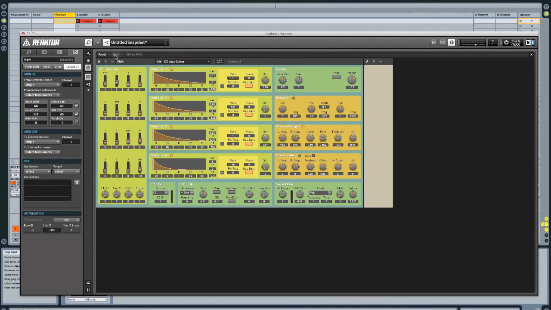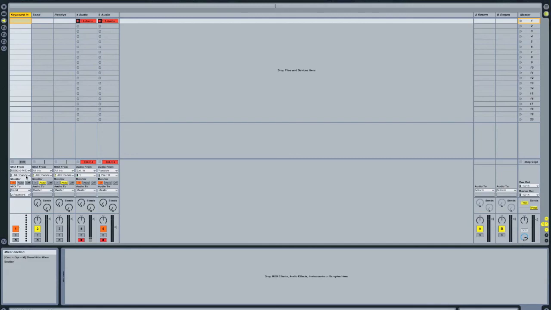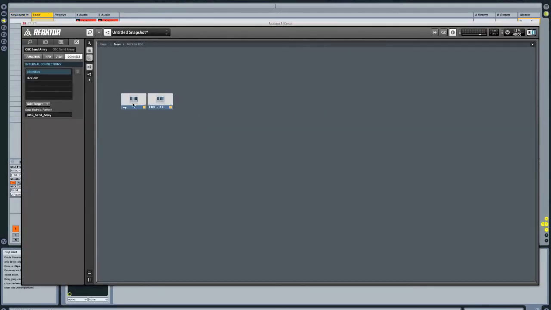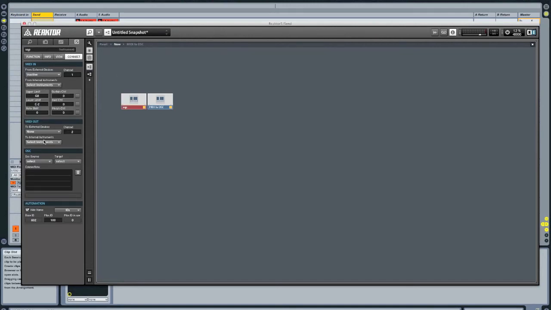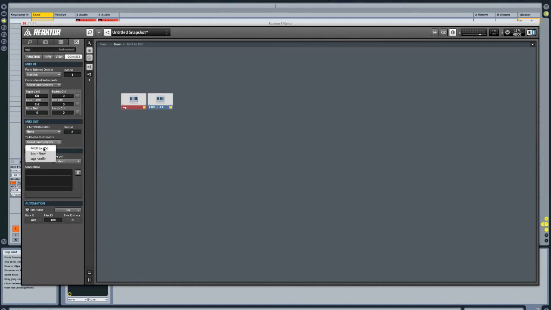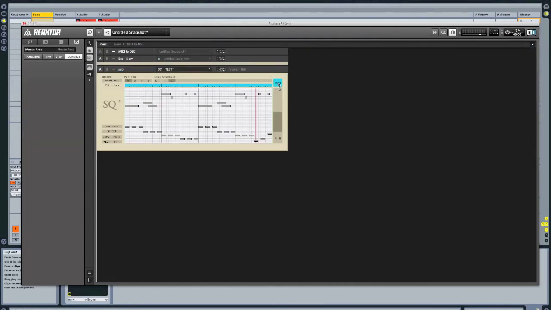So as a basic concept, let's see if we get some sound through my keyboard. So back here in Ableton, I've just got MIDI notes coming in from my keyboard, goes into the send instance of Reaktor, gets sent to the receiver, which also has a synthesizer in there, and then we should get some sound coming through. Cool. And just to double check, we'll have a look at our sequencer as well. Just make sure that's connected to the MIDI output there. Okay, that's all fine.